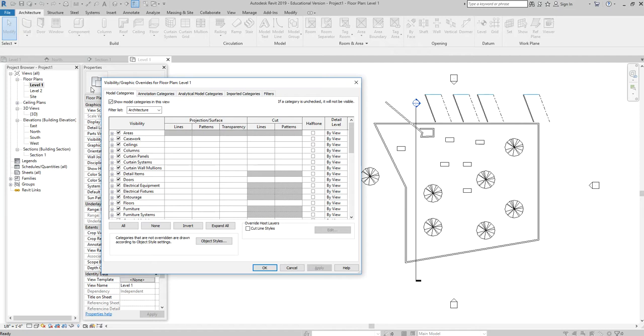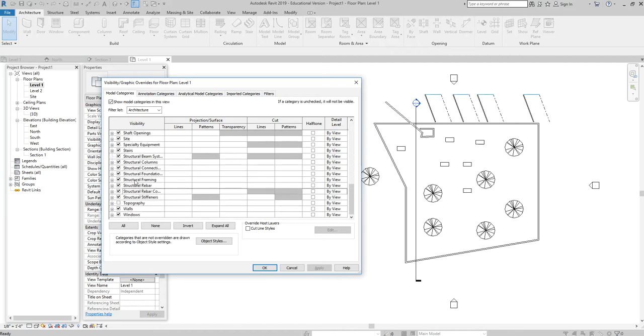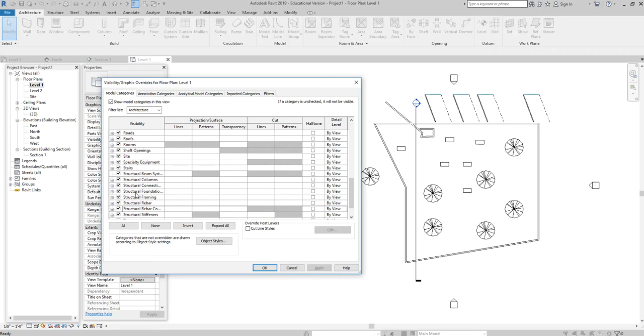So we're going to have a lot of different floor plans that indicate different things. And so we need to visually be able to turn things on and off, meaning I can't view them, but they're still there, right? We need to be able to manipulate that so that our drawings adequately express what they need to per page. So in this case, I have floor plan level 1 open. I have a tree, which is vegetation, I believe. So, or maybe it's, what is a tree?